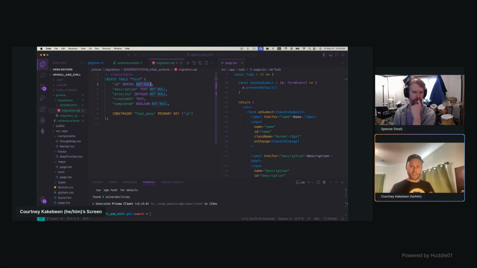We cannot submit data that does not have an ID, although we've already set it up so that it'll generate that automatically. Description, same thing, not null. These are all things that we have to have. Created at, you notice, does not have the not null tag, so it can be empty if we submit it at this point. Though eventually we will run a migration that fixes that.